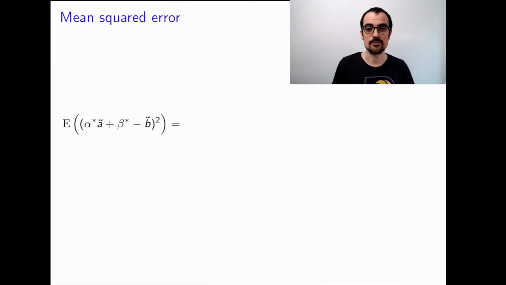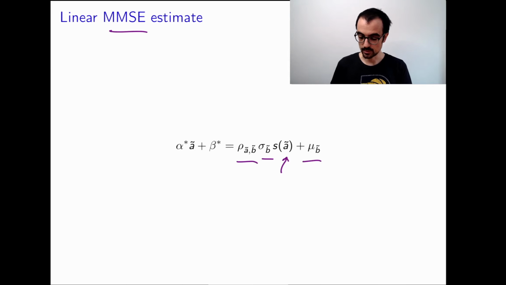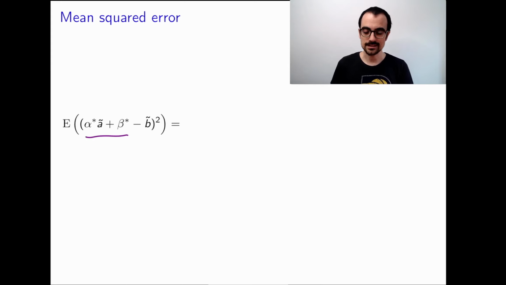Now, in order to derive the properties that we want to cover about the correlation coefficient, we are first going to look at the mean squared error of the best linear estimator of B given A. We're going to call the best linear estimator like this, but we know that it actually has this expression, but this is just easier to write. So this is the best linear estimator, and we're going to see the error it has. How well does it approximate B in mean squared error?